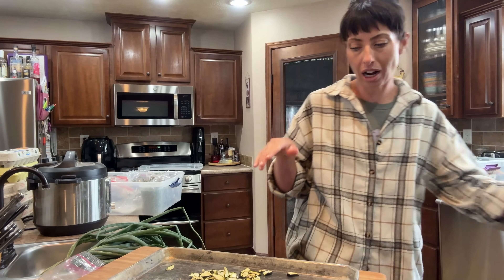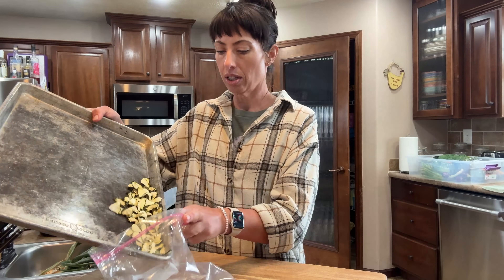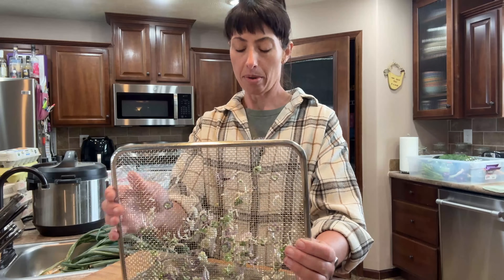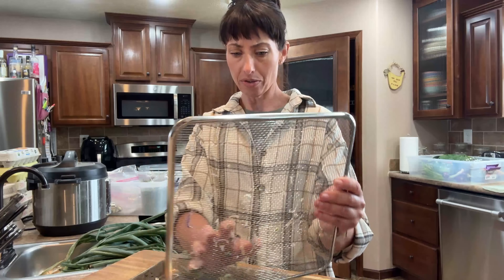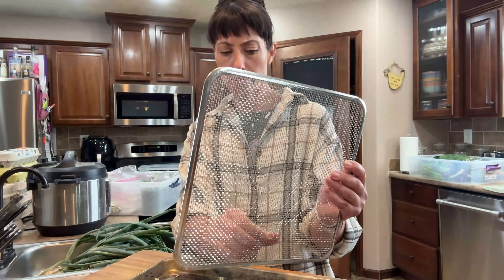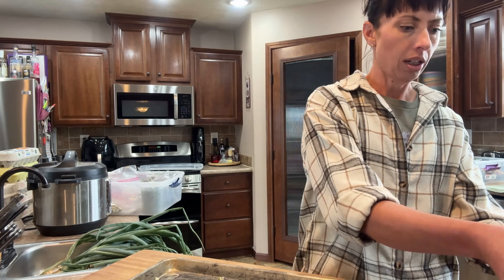I'm going to make sure my hands are clean and dry before I touch this, because it's dehydrated and I don't want to introduce any moisture — I don't want it to mold. We're going to label it. The last thing in my dehydrator is scallions — I grow white and purple scallions and just chop them up.